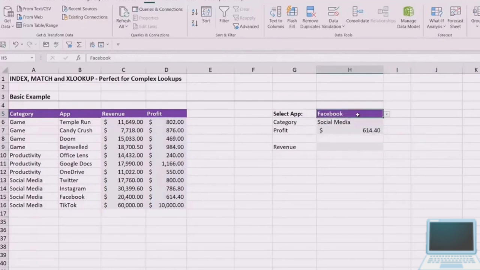I find that I use this more than VLOOKUP these days, simply because I know index and match is pretty much going to work no matter what I'm looking up and what data I have in my table, whereas VLOOKUP does have that limitation of the lookup value having to always be to the left of what you're looking up. Okay. So I'll leave it to you to decide which one you want to go with.